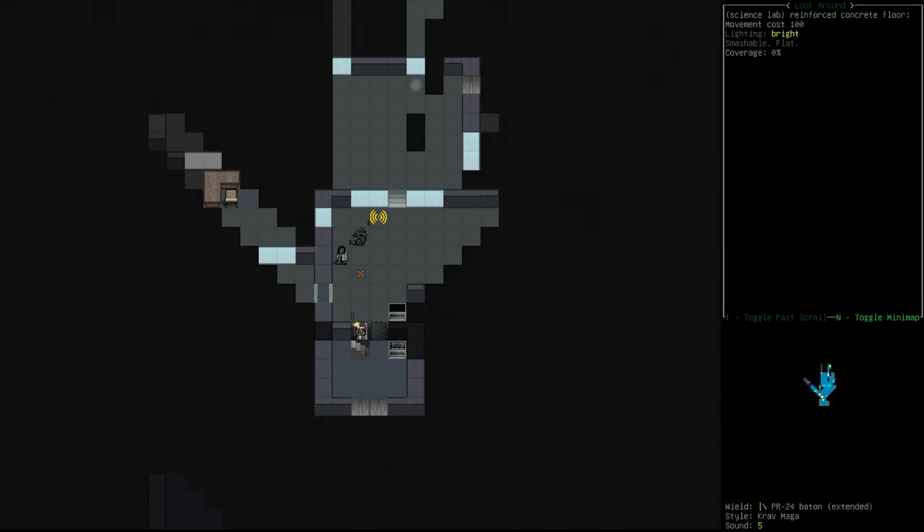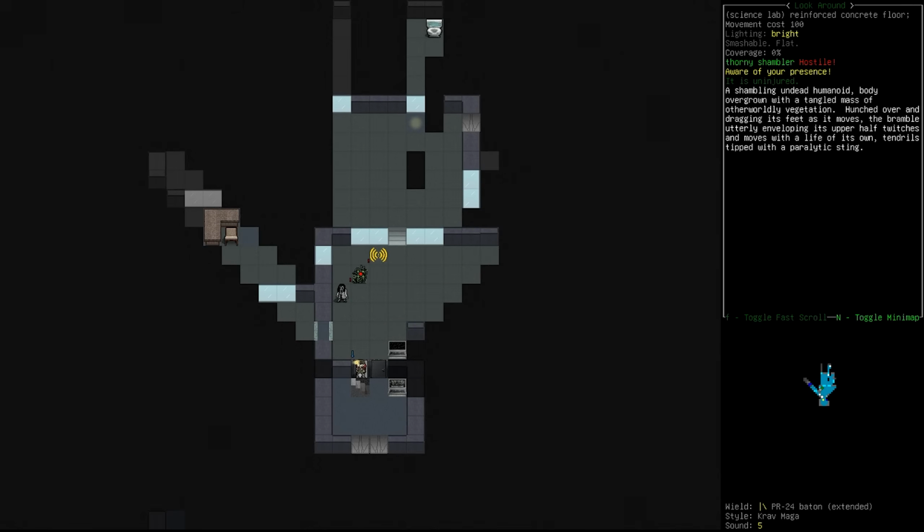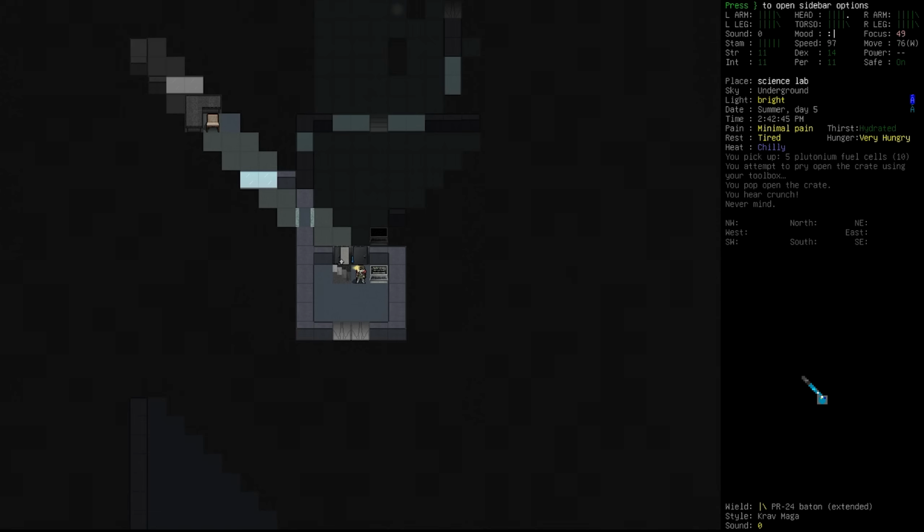And oh, hi there. We've got a thorny shambler. An undead humanoid body overgrown with a tangled mess of otherworldly vegetation, hunched over and dragging its feet as it moves, the brambles utterly enveloping the upper half. It twitches and moves with a life of its own, tendrils tipped with a paralytic sting. I'd rather not be stung by that.